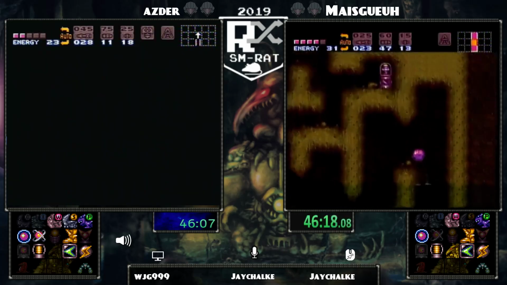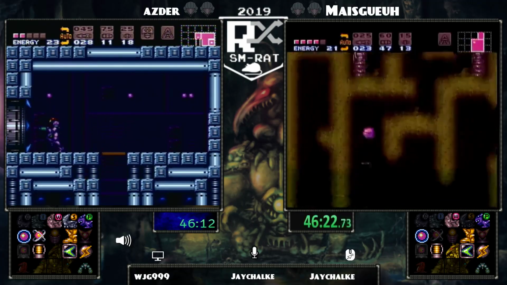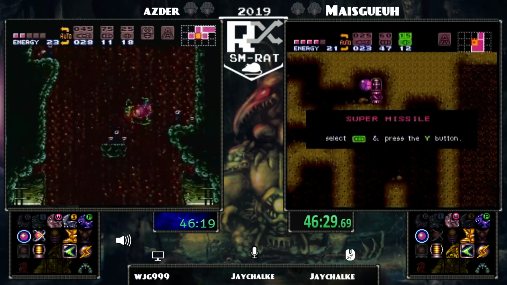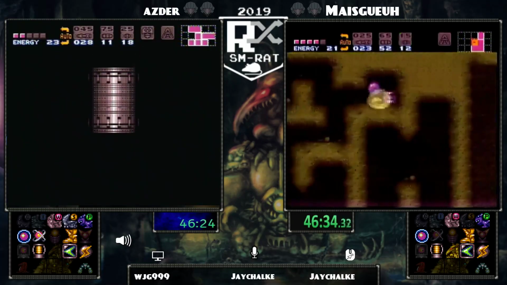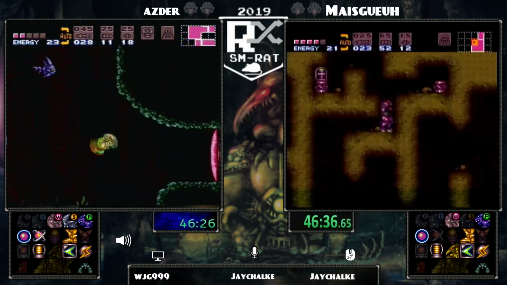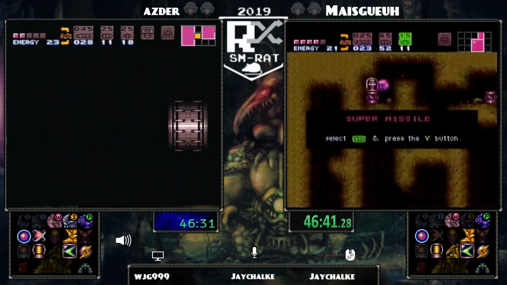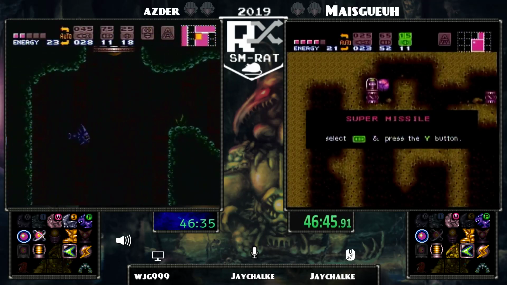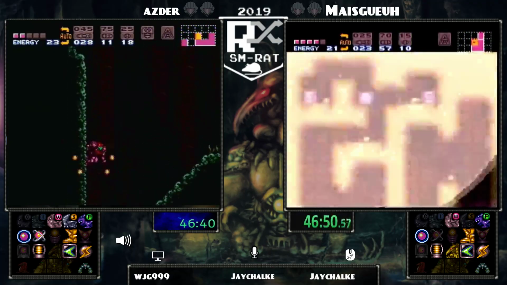So what you see Maisgueuh doing here, he's actually pumping up, unmorphing, and then morphing. It actually pushes you down a little bit each time. But here, these beautiful, beautiful, beautiful double soups. That's gonna put Maisgueuh at the perfect ammo. Would probably appreciate some more missiles.